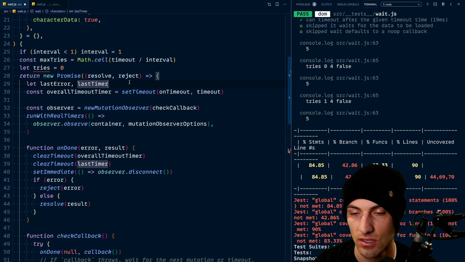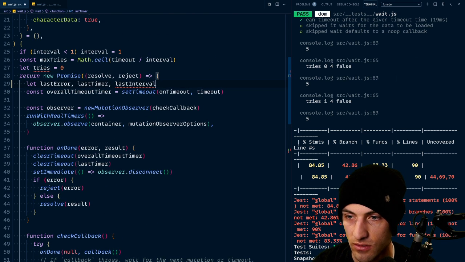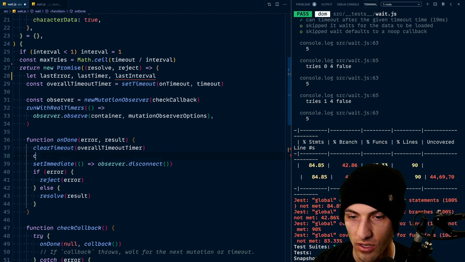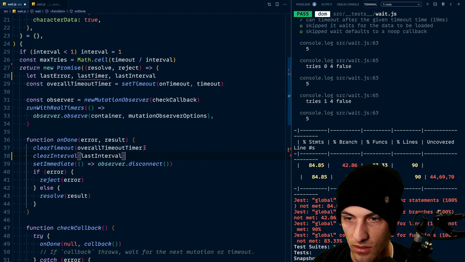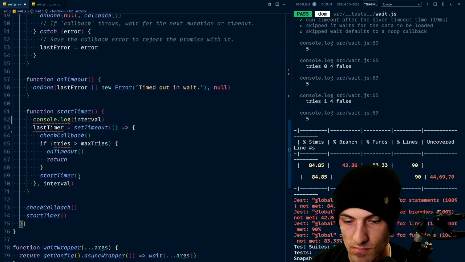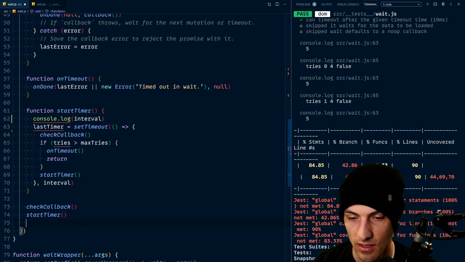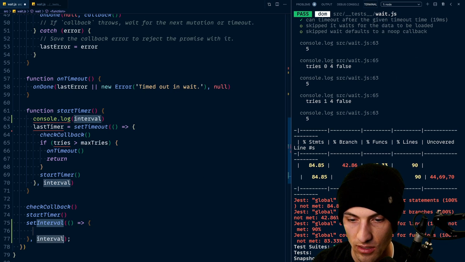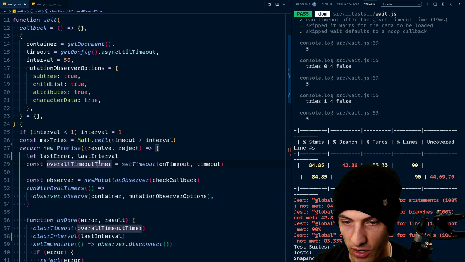So let's do last interval. Let's get rid of that. And this will be a clear interval. Get rid of that. And then we'll have a set interval. Yeah. And it won't be a last interval, it'll just be our interval.